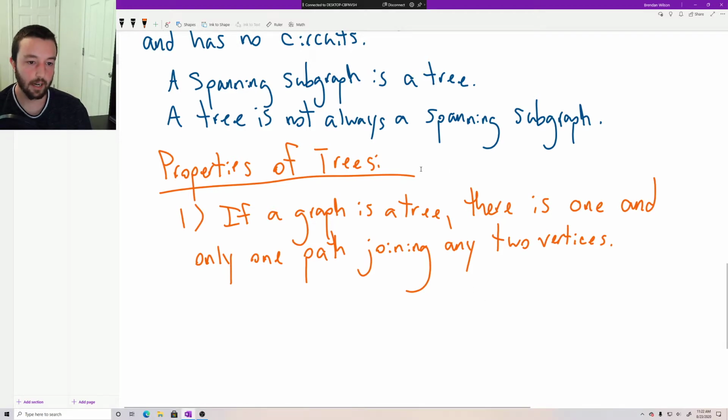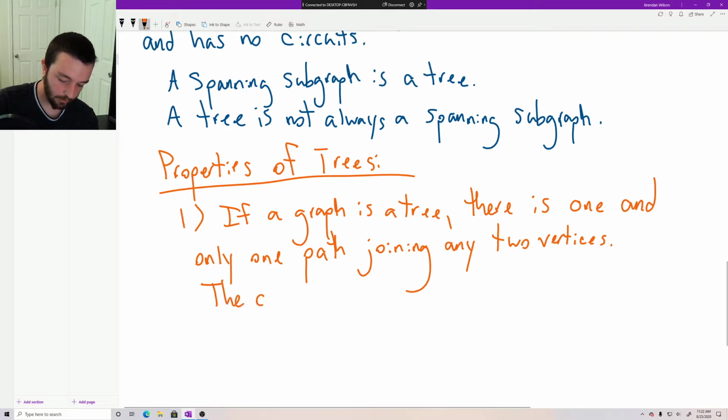We know the converse of statements aren't always true, right? Here we have a spanning subgraph as a tree, but it's not necessarily true that a tree is always a spanning subgraph. Is the converse here true? And the answer would be yes. If there's only one path joining any two vertices, then we can conclude that it must be a tree. Okay. So the converse is true too.